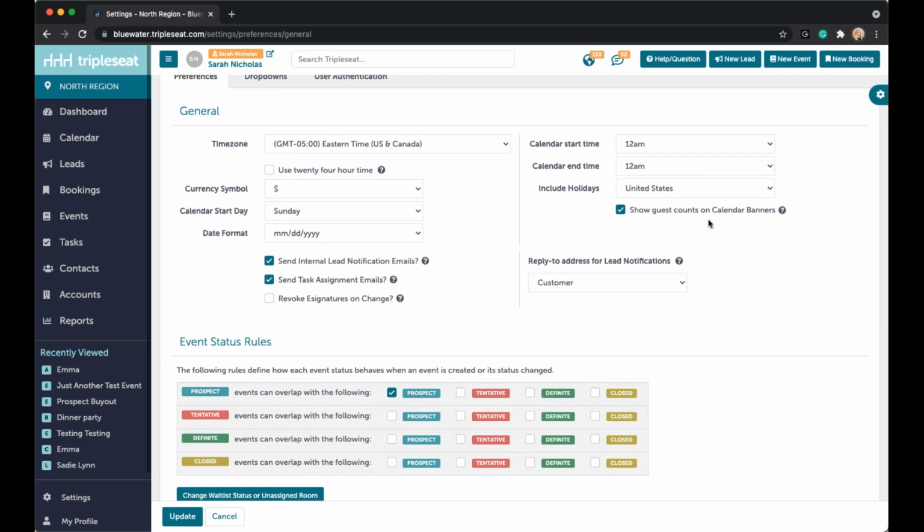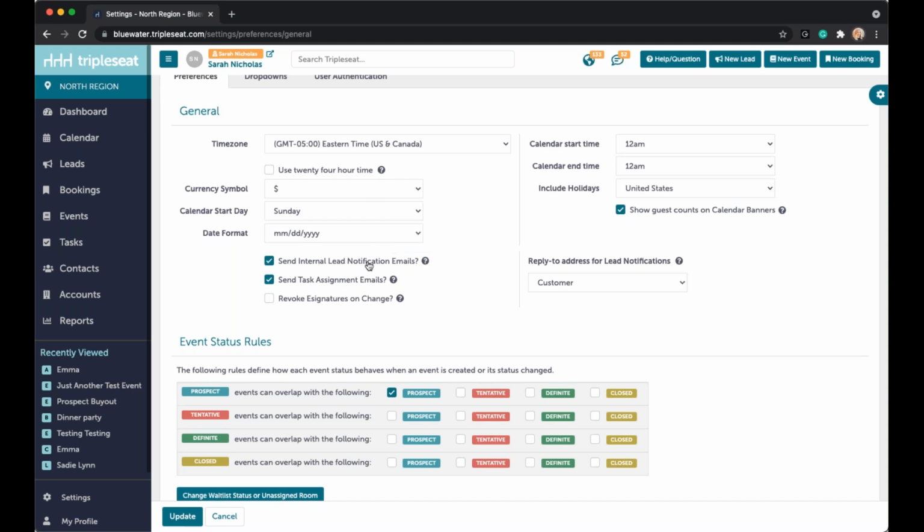This option here is going to show the guest count on that quick snapshot you see in the calendar. So if you'd like to opt to add that, you can do that here. And another note, you'll notice these question marks all around your settings. It'll give you a brief answer should you forget what each setting is. This will kind of tell you exactly what that will do.